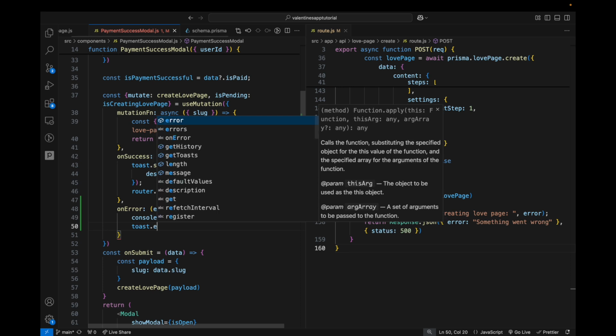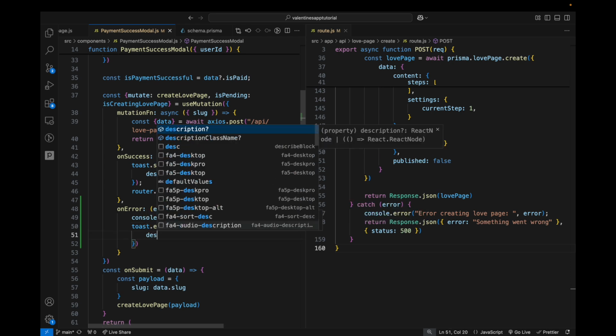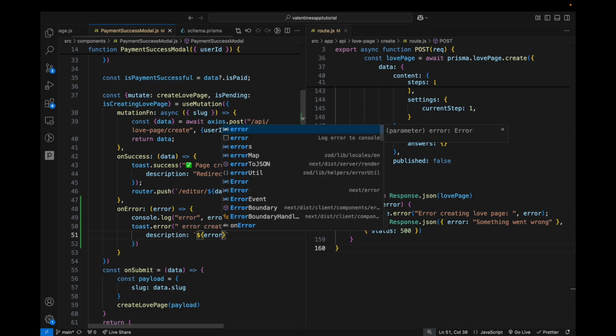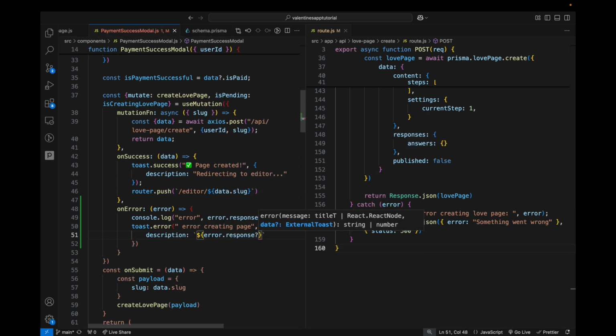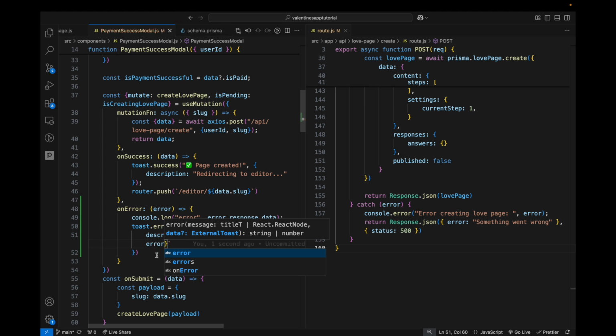So toast.error, a message that says error creating the page, and then we can add the description here that says error.response optional .data.error if we have that. If not, then we just say please try again.